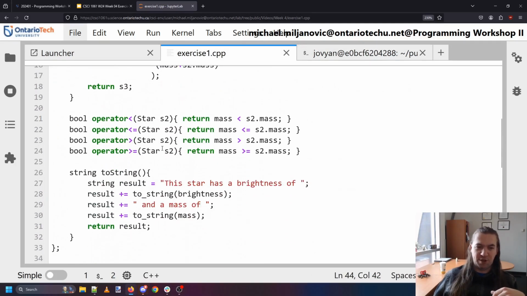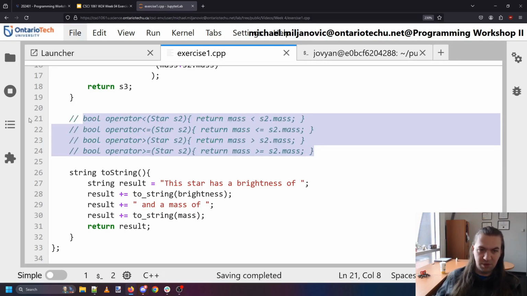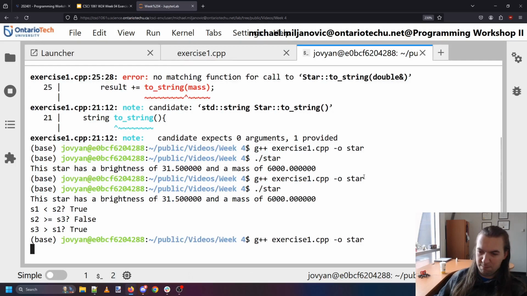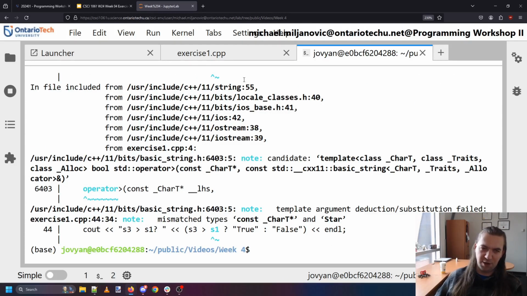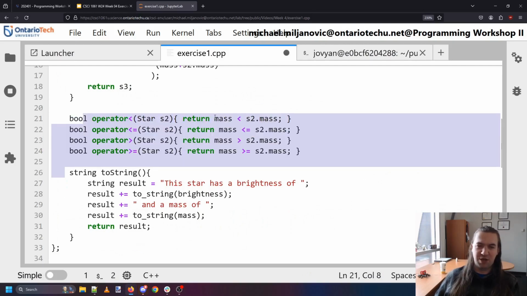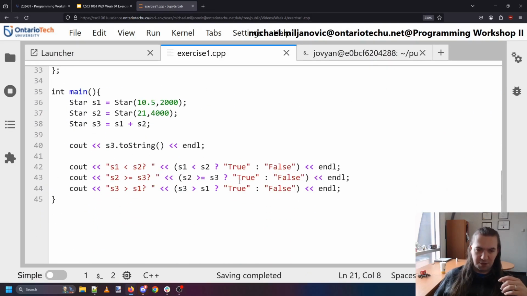And you can see it was very quick to make all these operators. They're all just really copy-pasted from the other one, and all we're doing is a direct comparison. However, without these functions here, the computer will have no idea how to actually compare anything. It gives me lots and lots of errors. It has no clue what's going on, which is why you need to be able to overload these operators if you want to be able to write this kind of really short code down below.